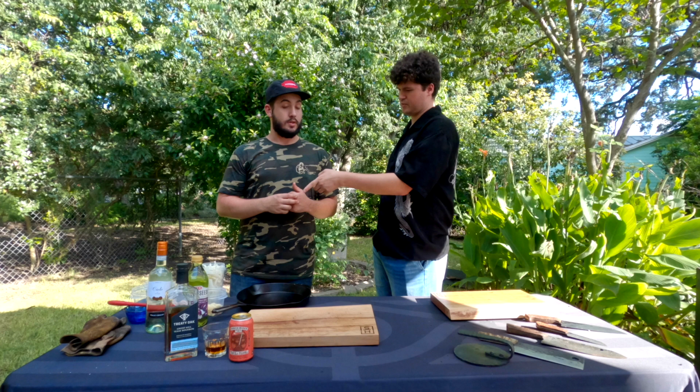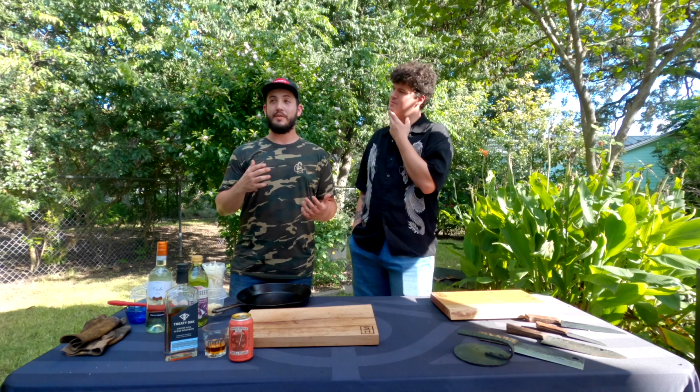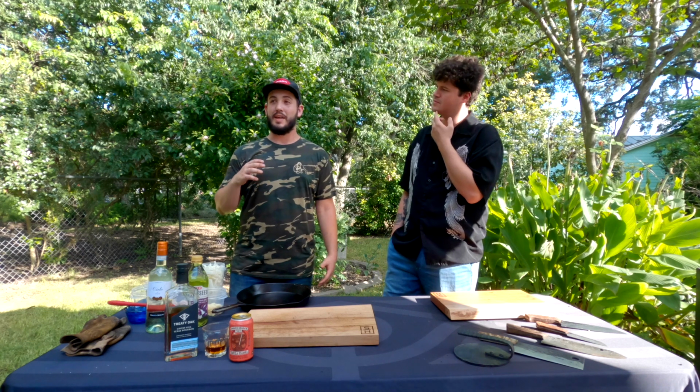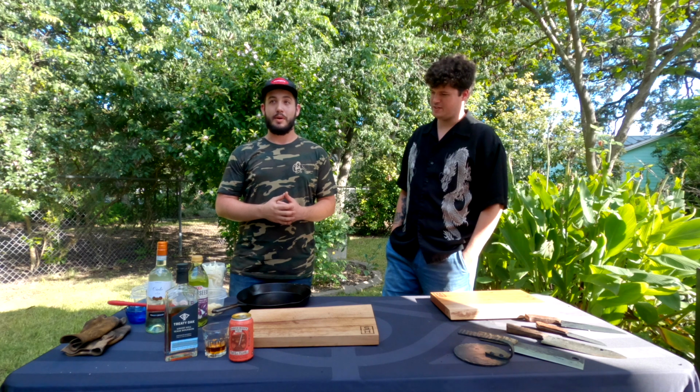And tell me a little bit about the fennel. Fennel is one of my favorite things to cook with. It's got really awesome flavor, really great crunch. It's got that licorice, anise flavor that just really elevates so many dishes. Nice. I'm really into fennel.